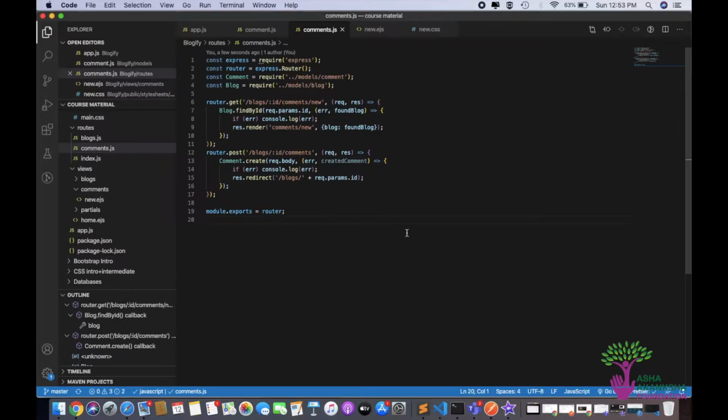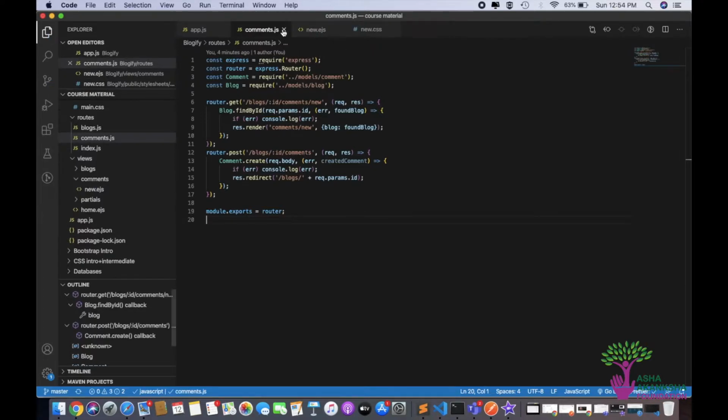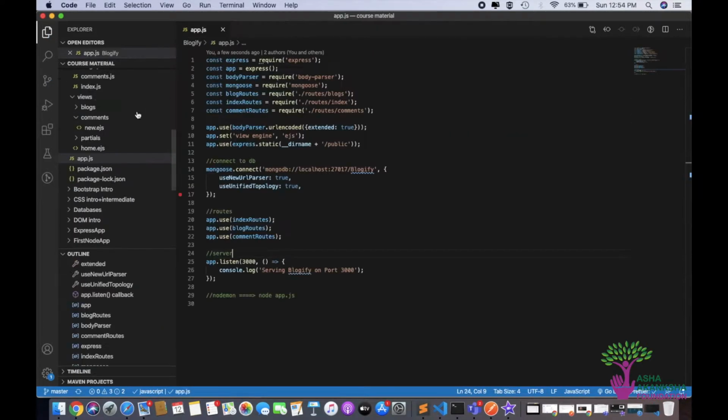For that, first of all, let me tell you how this will be structured. So we'll have comments, right? And not this comment, these comments, right? On the blogs, and all the blogs inside their schema will have the comments stored, right? That's what we'll do. Inside the blog schema, the comments will be stored as a separate field. So I can close this for now. I'll open this when I need it, right?